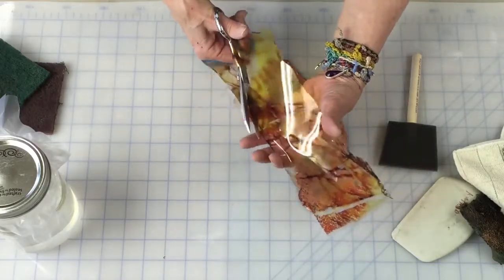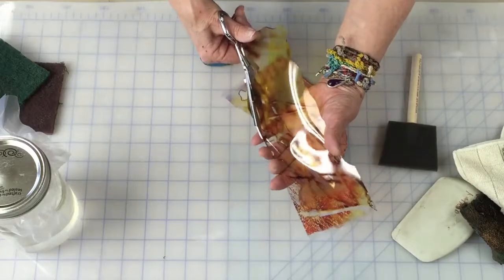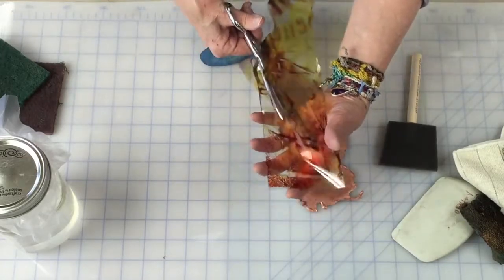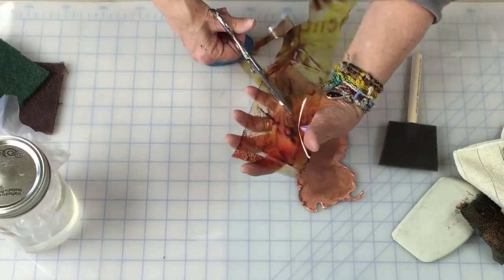And I just cut a little bit into the line because it's okay if it gets a little bit smaller. What you don't want it to be is larger, so that a side will pull up and the ink will stay away from the surface.